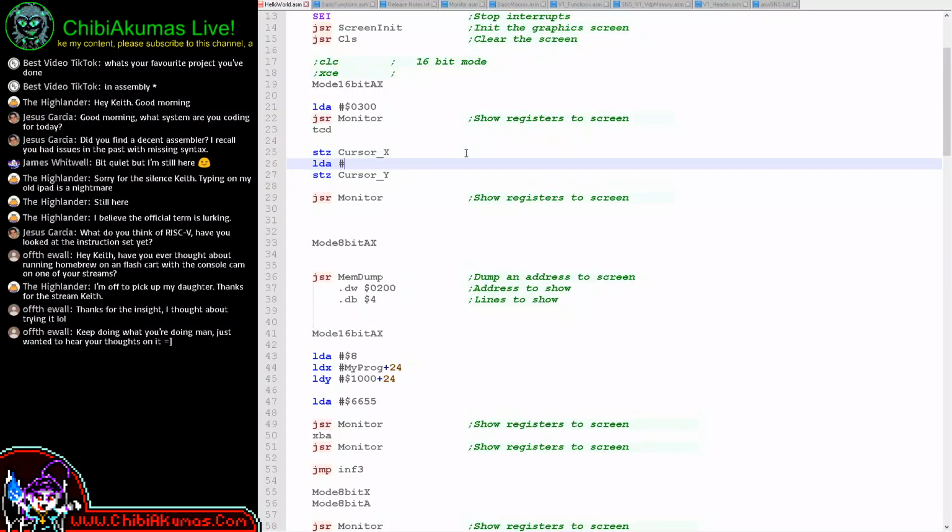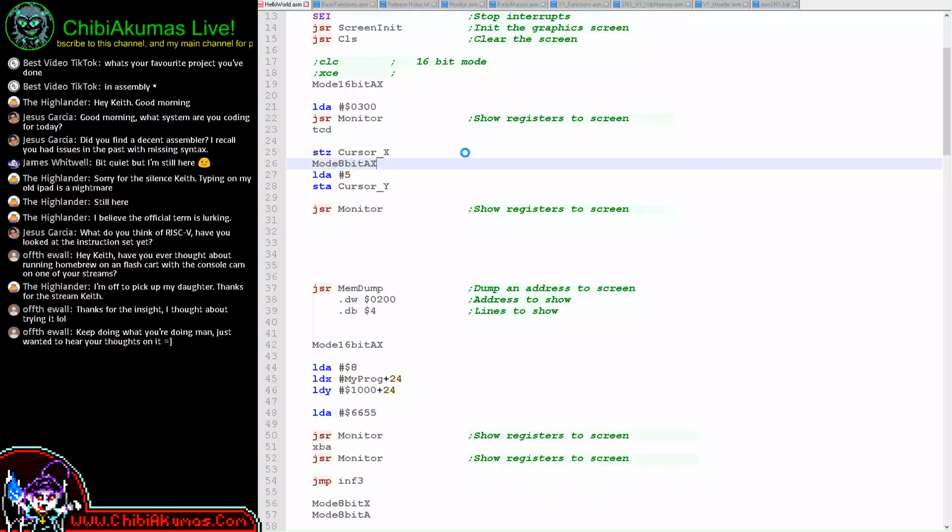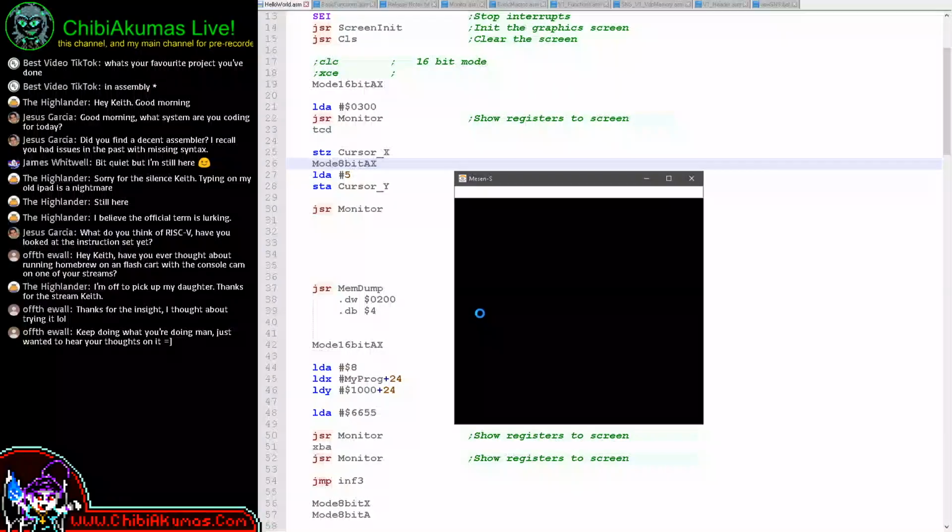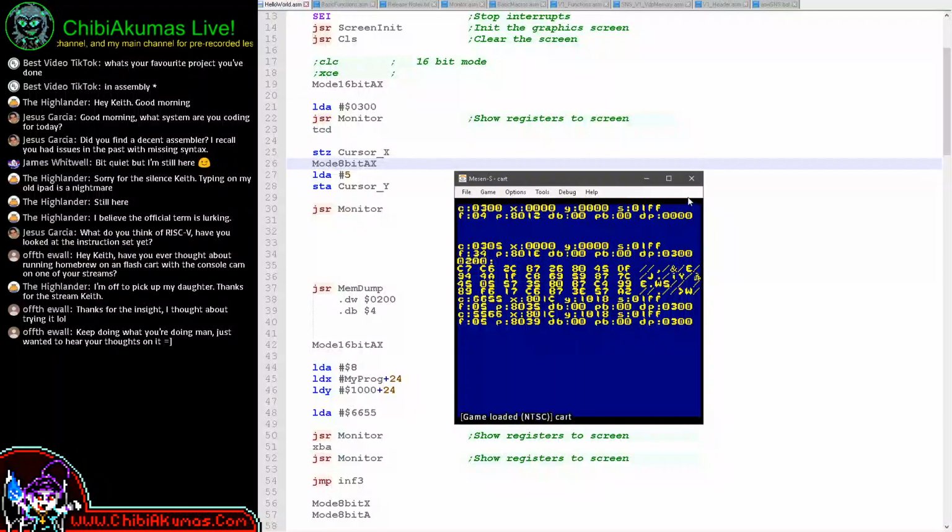So if we do LDA #5, STA, I need that to be an 8-bit. There we go. So here the direct page is 0 because we're in default mode. So we're jumping to the monitor there, and then we're loading the direct page with hexadecimal 300 here. And so now the direct page, which is usually known as the 0 page, is now at the alternate address. So yeah, forgetting how my own code worked there.